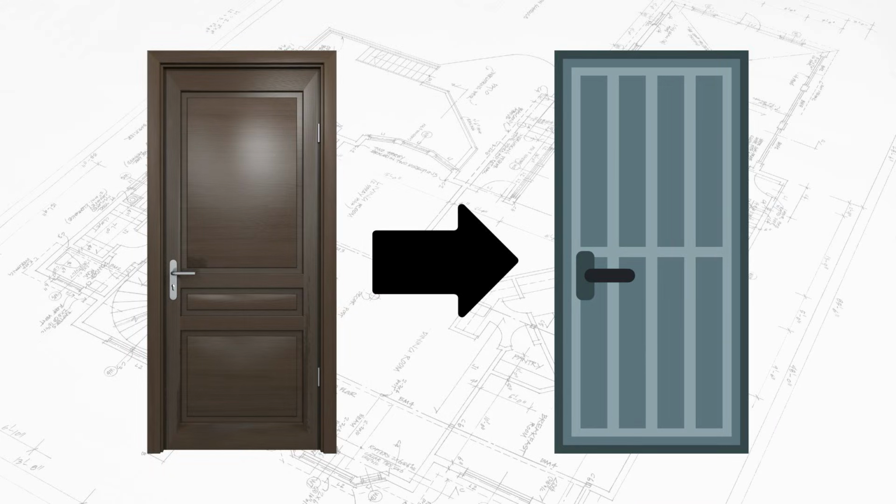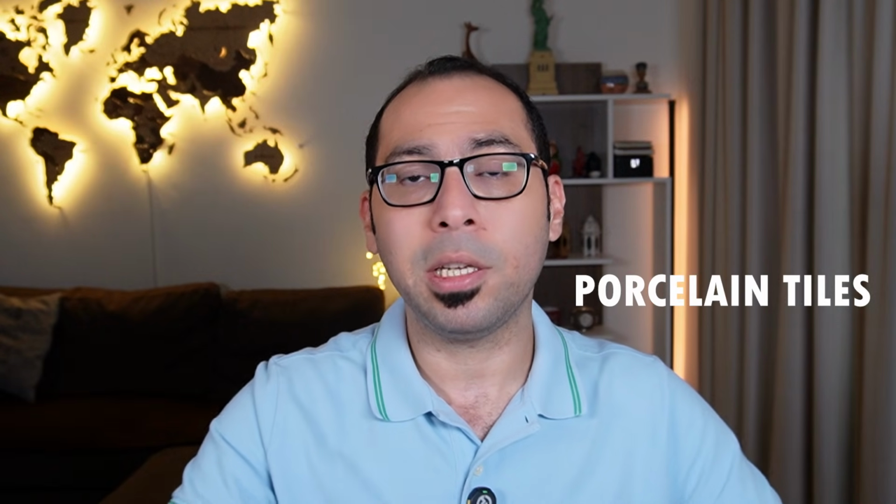The change in specifications is when the specifications of something have changed. For example, you have wooden doors and now you are requested to do steel doors. Your contract says wooden doors, and then there is some kind of instruction that tells you, no, these doors have to be steel doors. Or instead of installing porcelain tiles, I need to install marble tiles. Or it can be a change in the brand, for example. Instead of using X brand, we need to use Y brand.